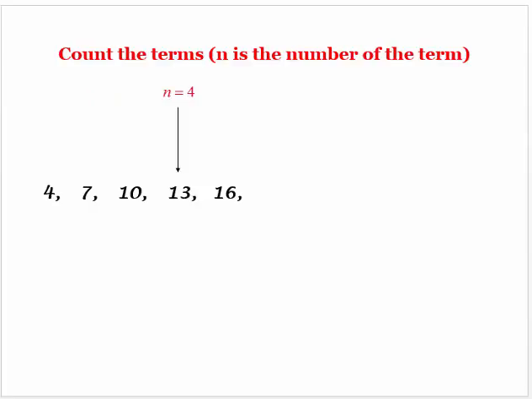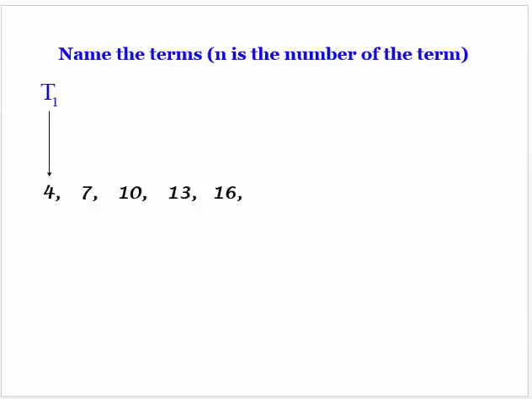Now this seems really basic, I know, but students get that confused with being asked to name the terms. So when we're naming the terms, we use a T for the term. Okay, so we're not talking about the number of terms, we're talking about the term itself. So we use T, and then we have this little subscript, you can see the little 1 there, that tells us that we want the first term. The second term is 7, third term 10, fourth term 13, and fifth term equals 16. So if the question said T4 equals, you would say T4 equals 13.